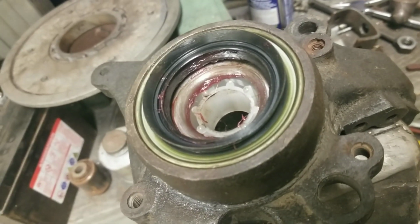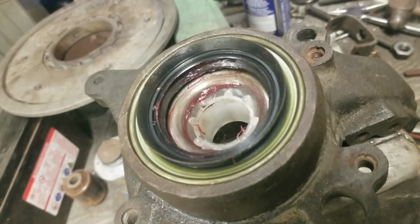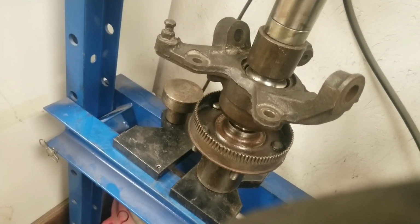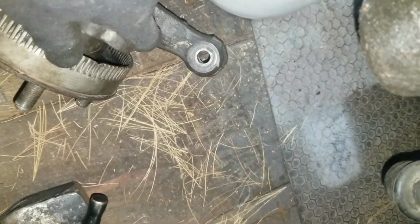Alright, the new seal is installed, and now just have to press in the axle back into the hub, and that's my setup here. It shouldn't take much long to put it back together.